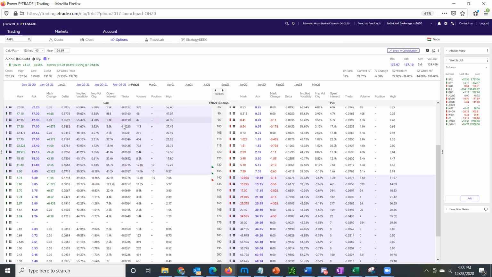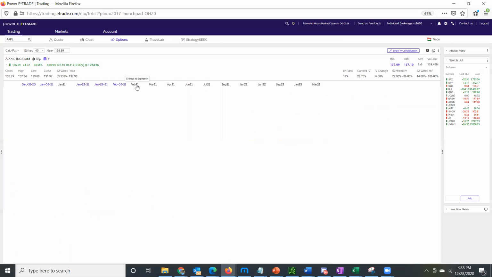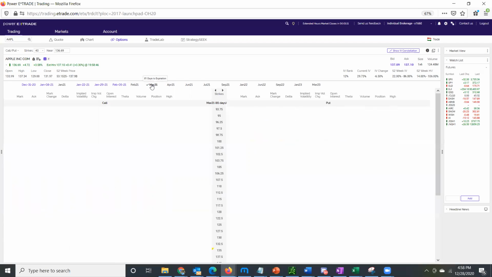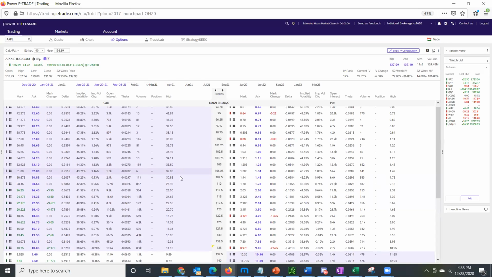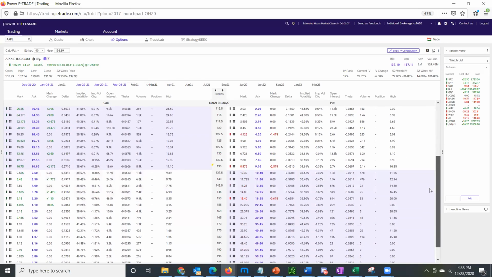I have another question, RK. You said the maximum profit is 270, right, in your example? What if the stock goes to 160? Even if it reaches 160 before my expiry date, the maximum profit I will get is only 270? Yes, exactly. That is your strike. Okay, got it.